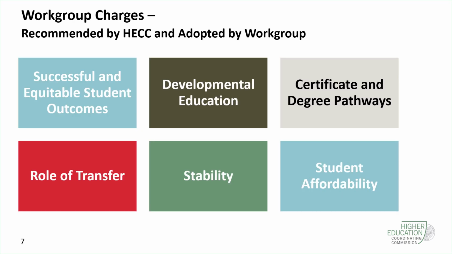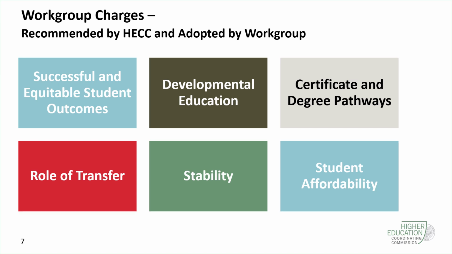The workgroup charges were recommended by the commission and then adopted by the workgroup. So it was really a collaborative process there, because this is really the to-do list for the work group. And so we had an idea, of course, what we hoped to get out of this process and what the work group wanted to work on, but we also wanted to allow for them to define what the totality of the work looked like for them, because there are always issues that stakeholders bring to the table that are extremely important and that deserve their rightful place alongside our goals and objectives.